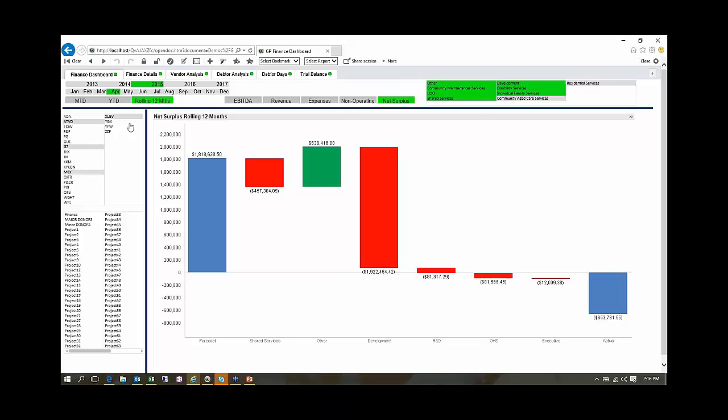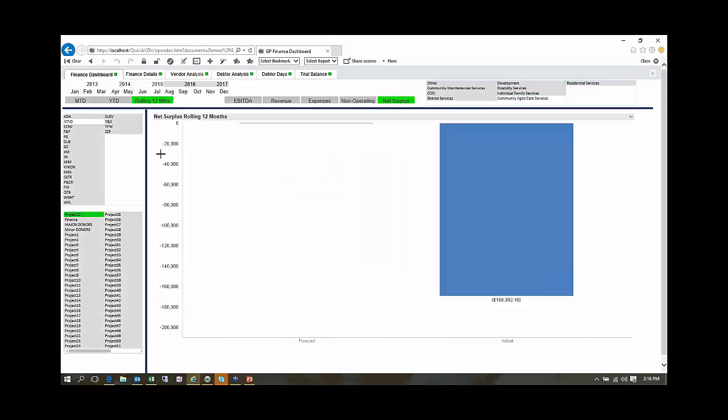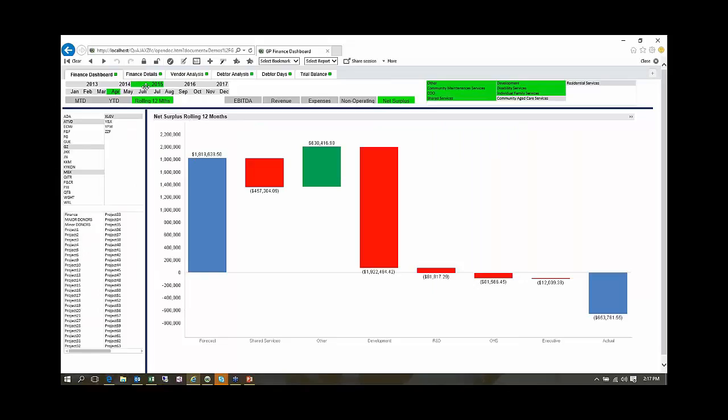If I went forward, I'm able to select project 22 and see where it's got some data, and then find out some information about that. And I'll show you where we can see more detailed information about that a bit later on. But I might be focusing heavily on 2015 April, and I don't want to lose focus on that, and I might be only looking at these particular departments.